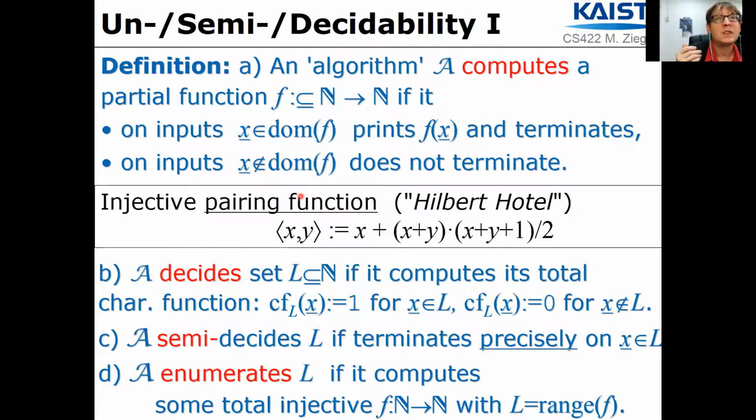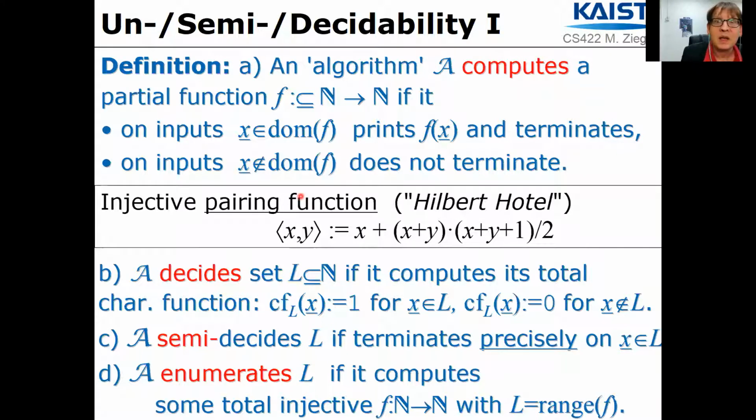That, of course, requires the function to be injective, right? To be one-to-one. Because if several natural numbers get mapped into the same one, then it's not even information theoretically, not even mathematically possible to recover the original natural number, because it's not clear which ones were meant in the first place.